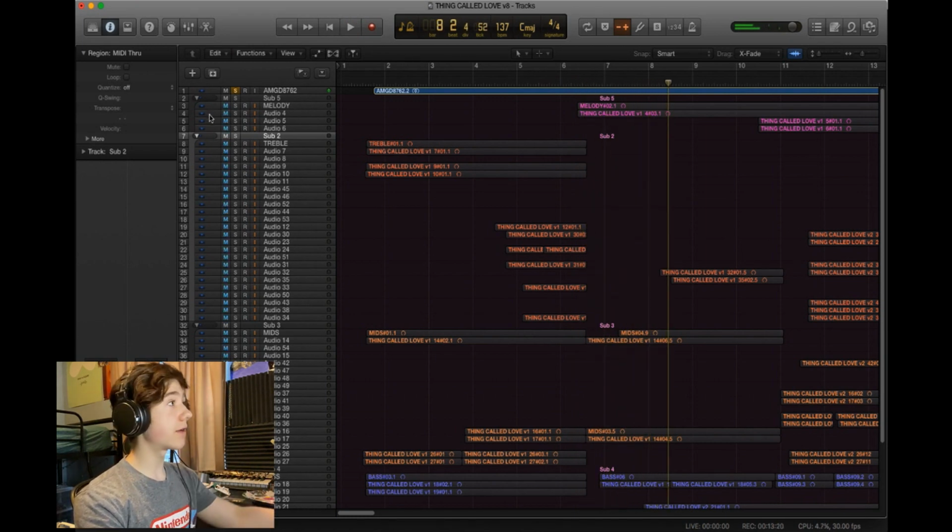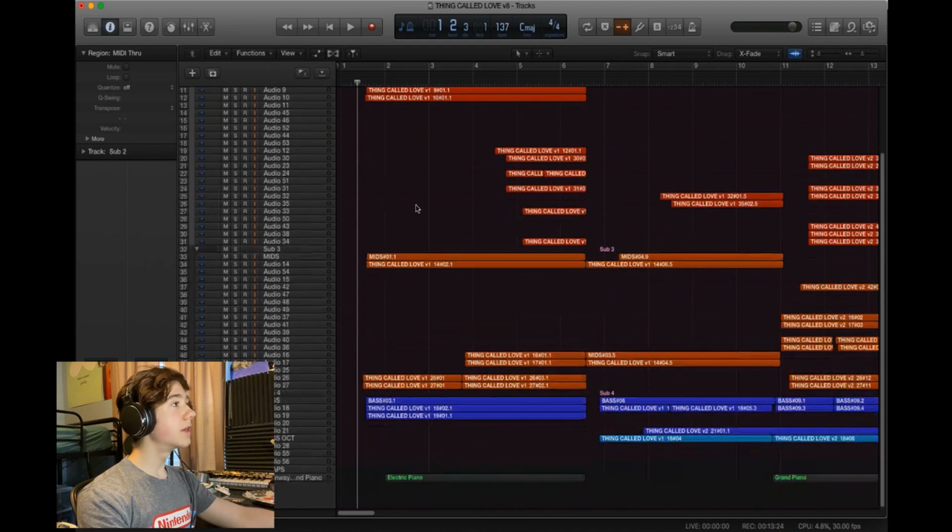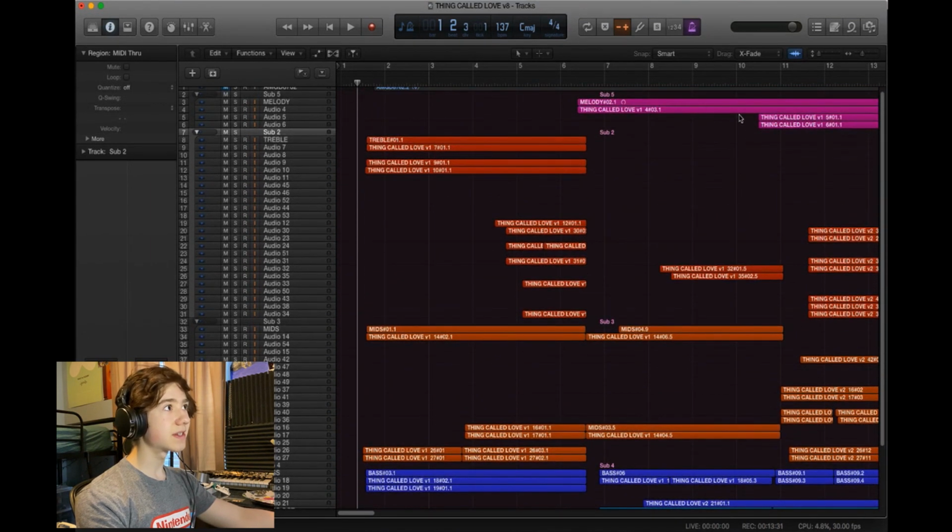That's immediately there for me to reference if I want to. It's muted, of course, but there you go. So this first section is fairly simple. This is metronomic, and for the most part it sticks entirely to the metronome. I have plenty of pieces that don't actually do that as much, but this one certainly does.